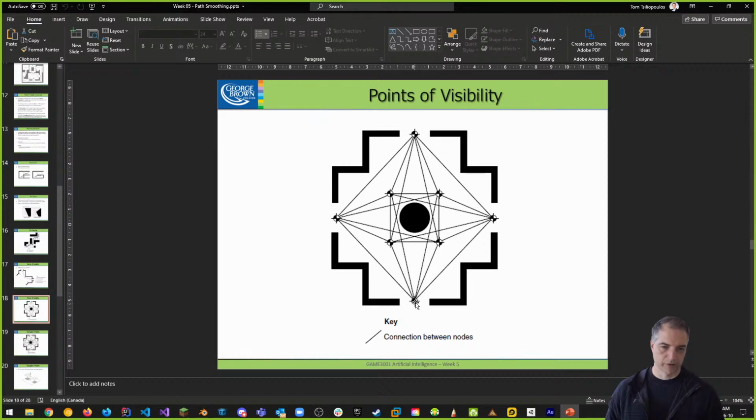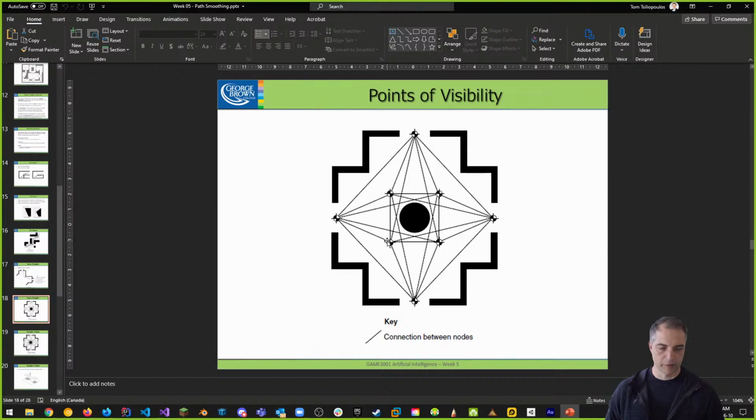And this is a non-directed graph so that the AI could really travel from here to here to here to anywhere that it can really see, okay? It can't see this node because of this obstacle. So there is no direct connection from here to here, and there's no connection from here to here directly. We have to go through a visibility path, right? For every point of visibility.